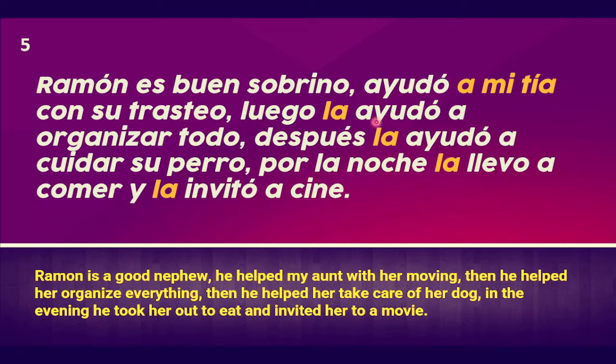Luego la ayudó. I only have one verb, the verb to help, so I have to put the direct pronoun before the verb. La is replacing mi tía, my aunt. La ayudó a organizar todo. Después la ayudó a cuidar su perro. Por la noche la llevó a comer. Y la invitó a cine. Only one verb each time, so I put it before the verb. Let's continue.